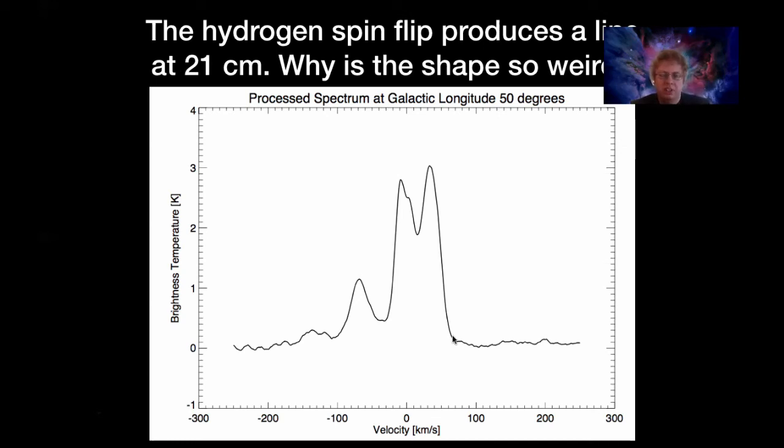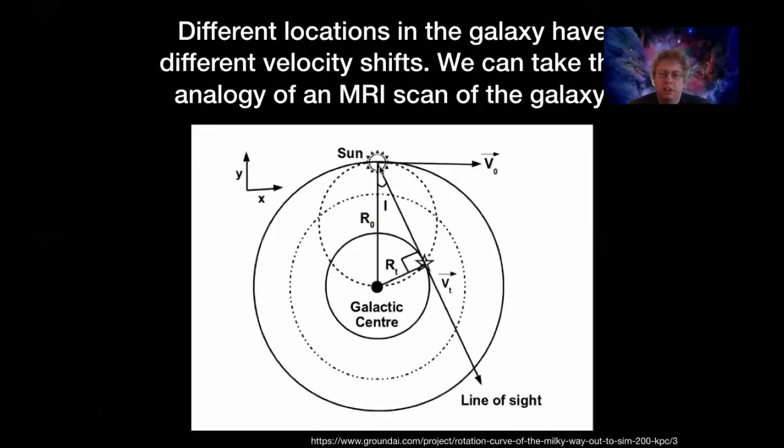So this is actually a way for us to peer through our own galaxy. Think about it this way. Imagine that we're here, this is our sun, and this is the galactic center. And this is our galaxy, and there's stuff orbiting all around our galaxy. There's gas that's orbiting in our galaxy and going in all of these circles, all the way around. It's just this disk of gas going in circles.